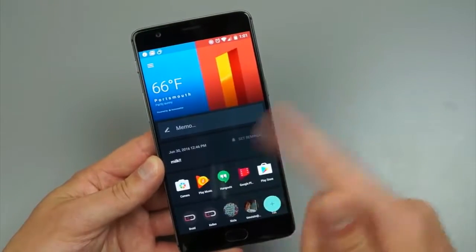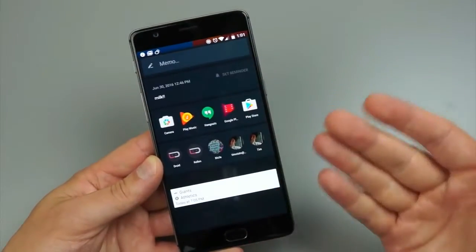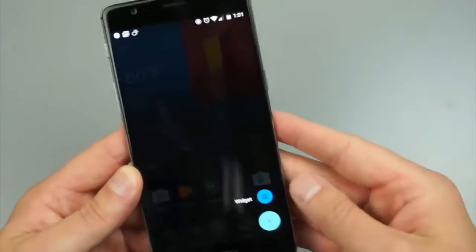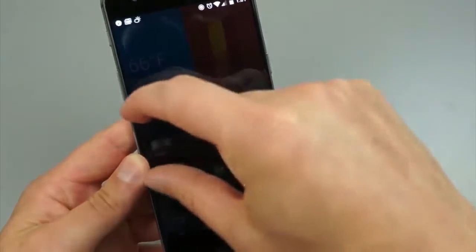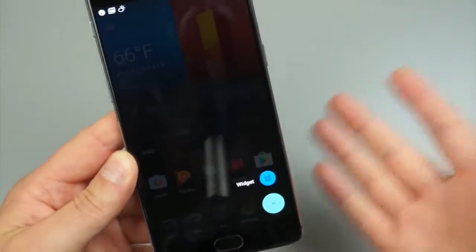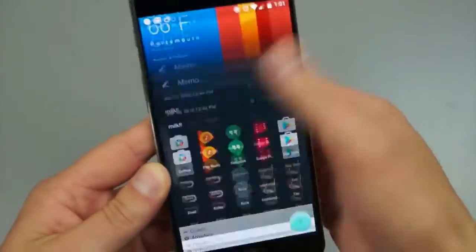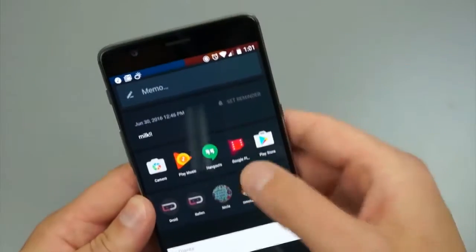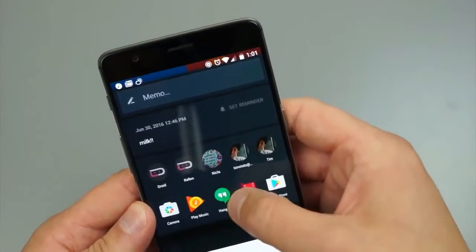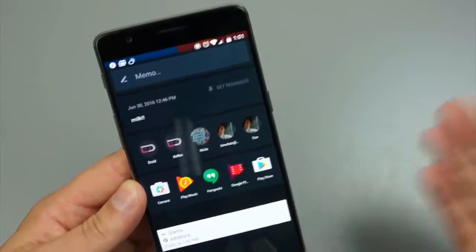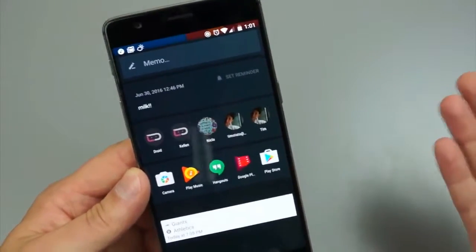And so when you don't have all of these enabled, and I do currently have them all enabled, you add different sort of areas to the shelf. So right now I can keep adding widgets, but I already have the only widget that I really need, and that's the Google Now widget showing me who the Giants are playing today. And these recent applications are changeable depending on which apps you're using the most. So it's kind of smart in that sense.